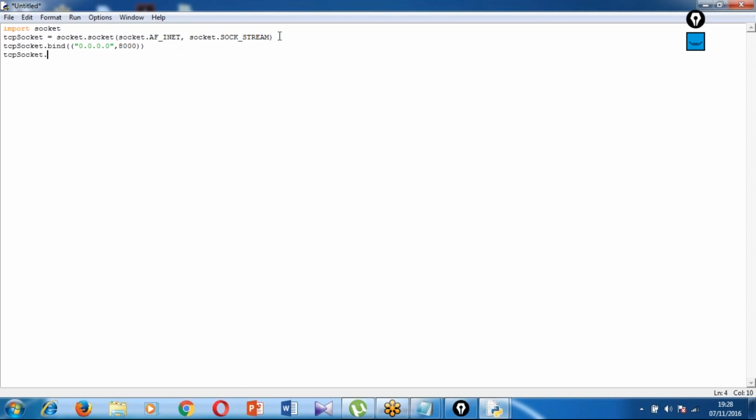Now for TCP, I will use a different method called listen. Listen stands for how many clients at a time can communicate with the server. So I used a predefined value like 2.